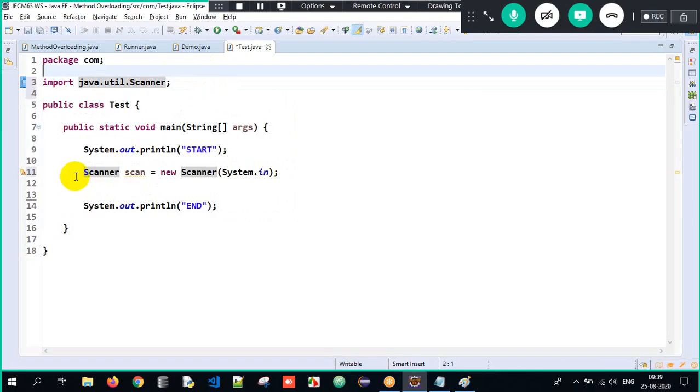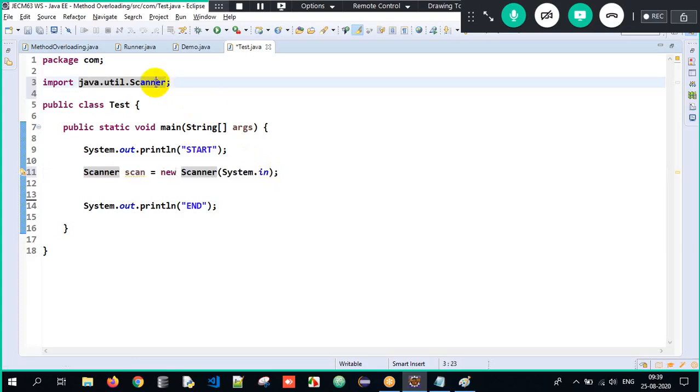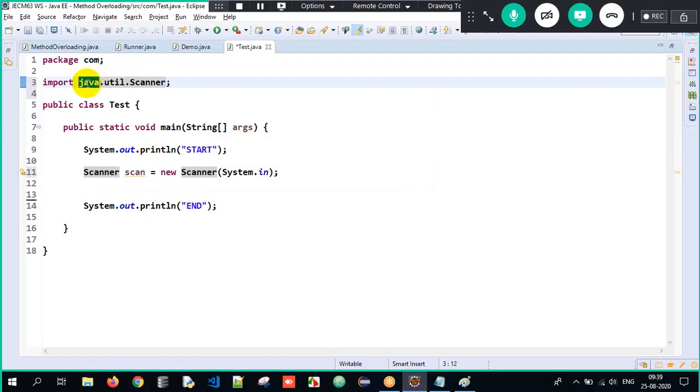It's an indication that I have created an object of the Scanner class and that class is present in the util folder, and util is present in the Java folder. So I am importing all the necessary methods from that particular class. Got the clarity? So three rules done. We created an object of Scanner, we passed System.in and we have imported it successfully.